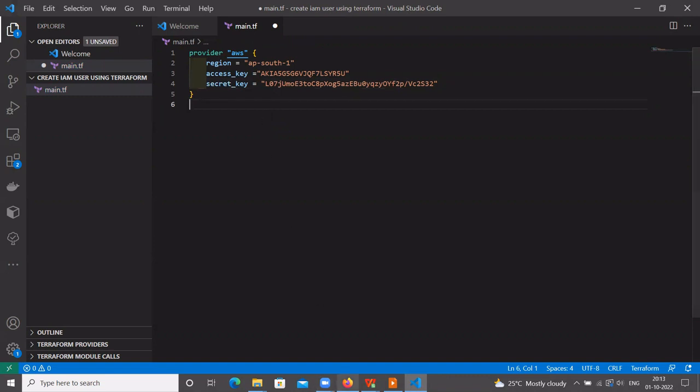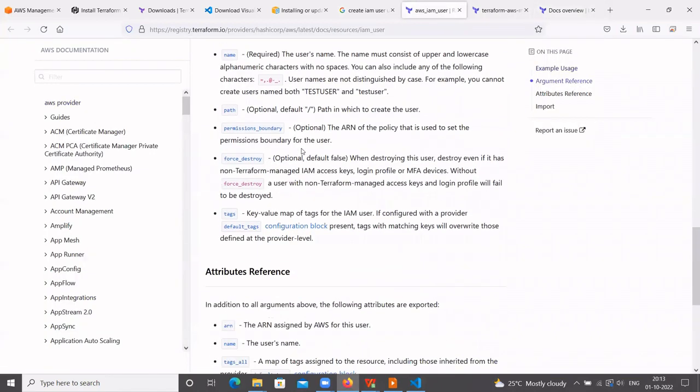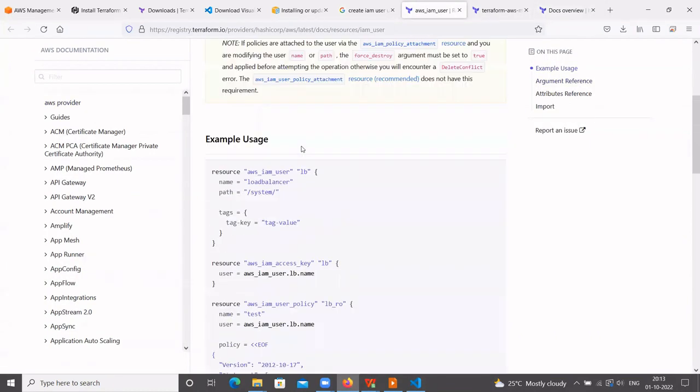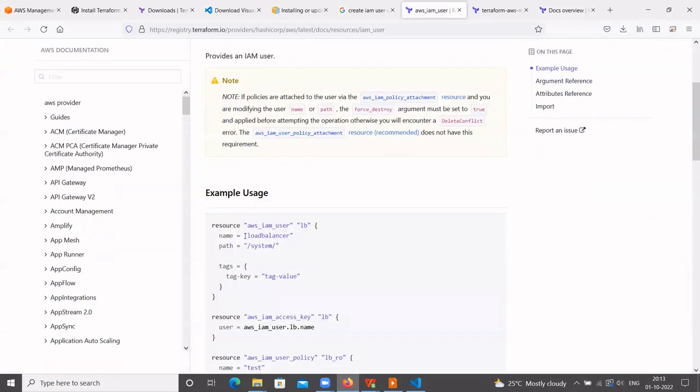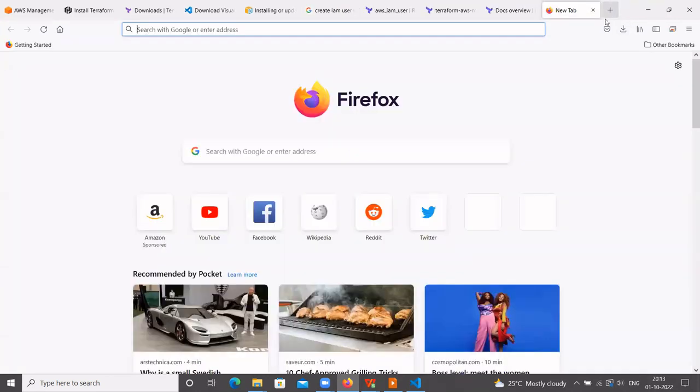Now next we have to create IAM user. And here, as we have seen, like resource. This is the keyword to create an AWS IAM user. And if you want to create an EC2 instance, then the resource will be changed.